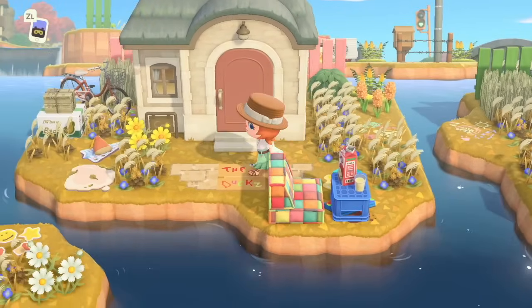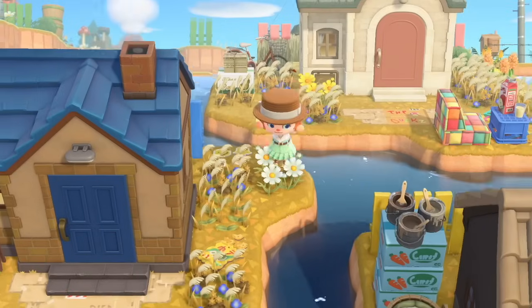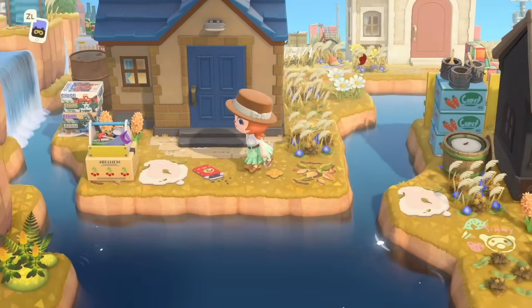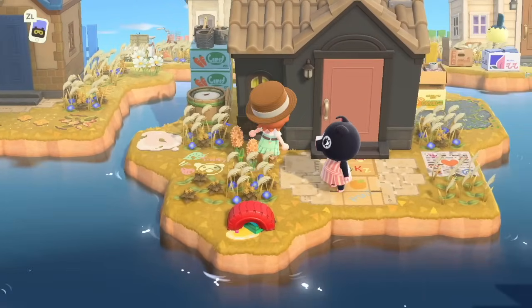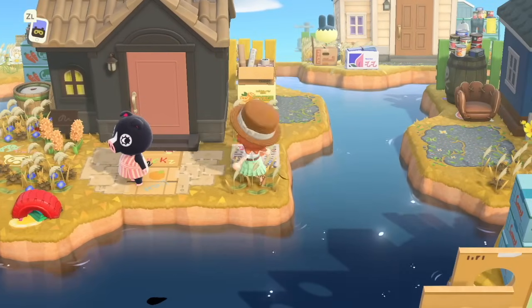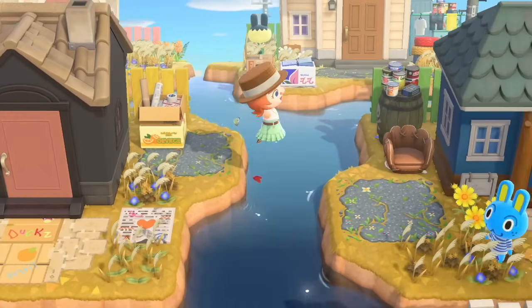Despite how beautiful and unique this theme is, I do think that this kind of style of neighborhood would work for all kinds of themes, which is one reason I wanted to showcase it, because how cool would it be to give your villagers their own little floating islands? I think it's adorable and super well done.